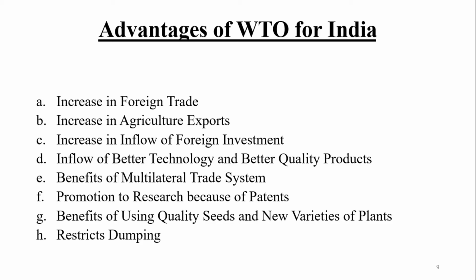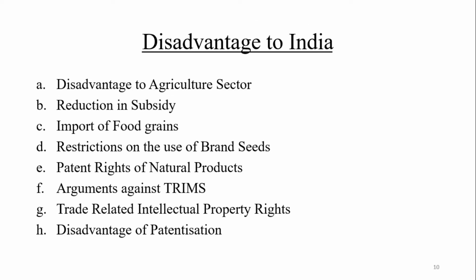Now, disadvantages to India, or arguments against WTO. Critics are of the opinion that agreements on the provisions of GATT or WTO will be beneficial to developed countries alone and underdeveloped countries like India will stand to lose. Entering of foreign companies in India will rob our culture and traditions, and the country will be plundered under the patronage of the East India Company.